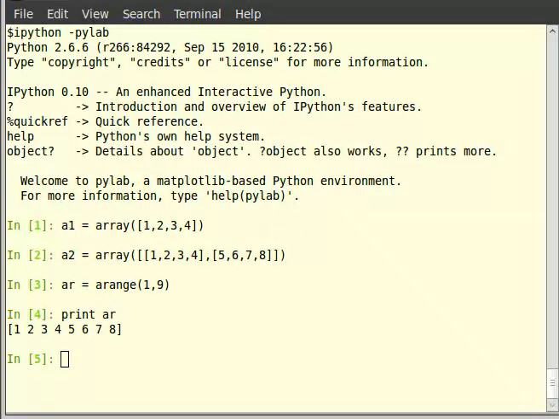Now can we make it a two-dimensional array of order 2 by 4? Yes, we can. For this we will have to use the function reshape. So type ar.reshape within brackets 2 4 and hit enter.